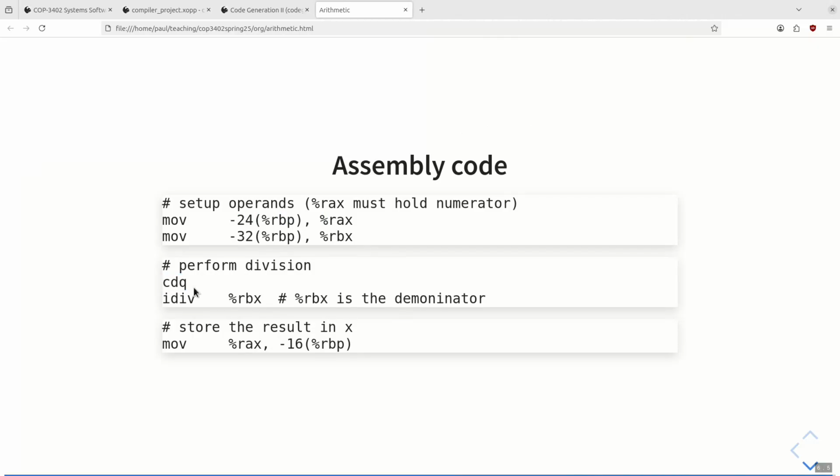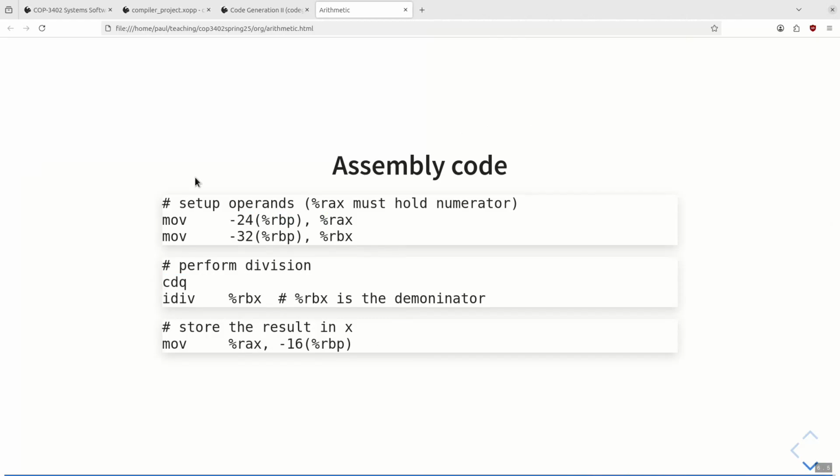So RAX and RDX are special registers that division uses. Division, modulo and CDQ only use those two registers for the numerator. So you just have to know the behavior of the Intel architecture. It's not like MIPS, where it's a little cleaner, a simpler RISC design.